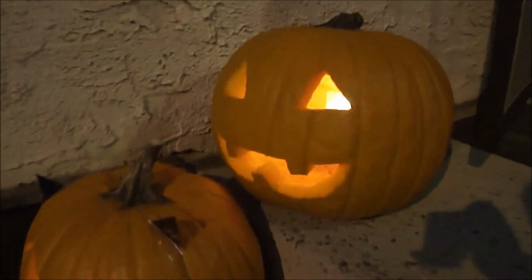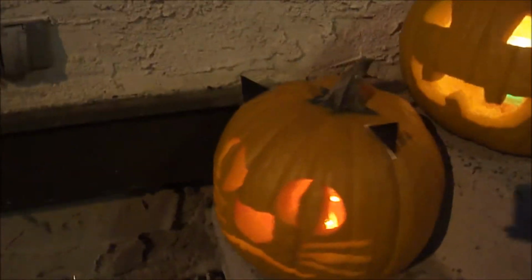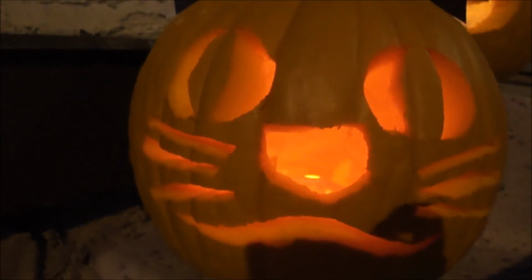So here are the two finished jack-o'-lanterns, mine and Amberleigh's kitty cat. And she did get very excited once it was done and the light was in and she could come out in the dark and see them. Usually she's in bed before it's dark, so it was a little bit different for her. But she did enjoy herself. There's the wreath that I made. It's all lit up. It looks really great because it's dark. So I hope that you guys enjoyed, and I think that they look absolutely lovely.